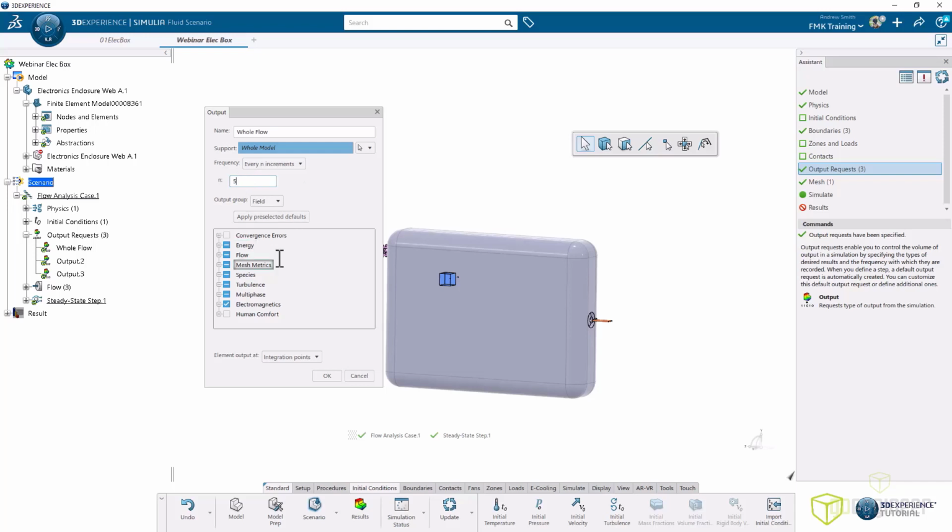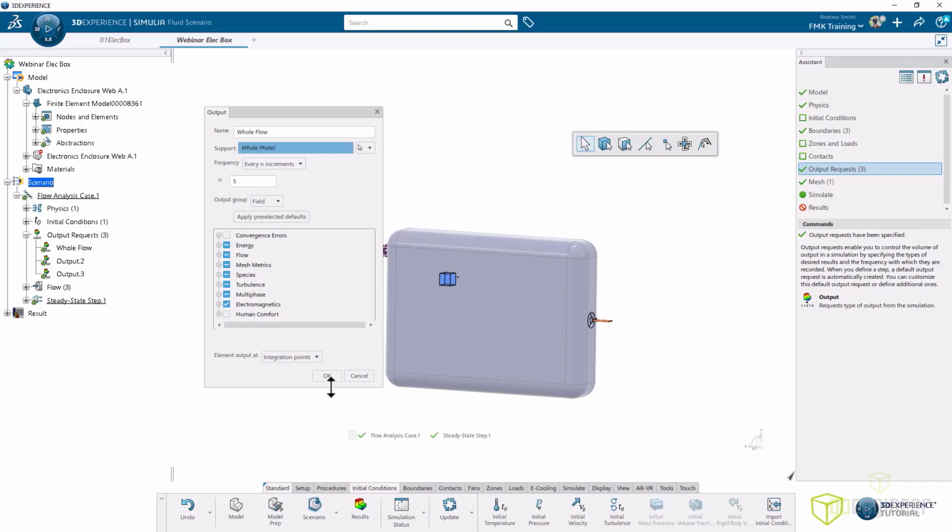And then I can choose what things are being saved. So, for example, I don't care about any of the electromagnetic stuff, so I can take that out. Everything's single phase, so I can also take out my multi-phase thing if I wanted to. I can also apply pre-selected defaults, and it'll reset that to what it initially was.